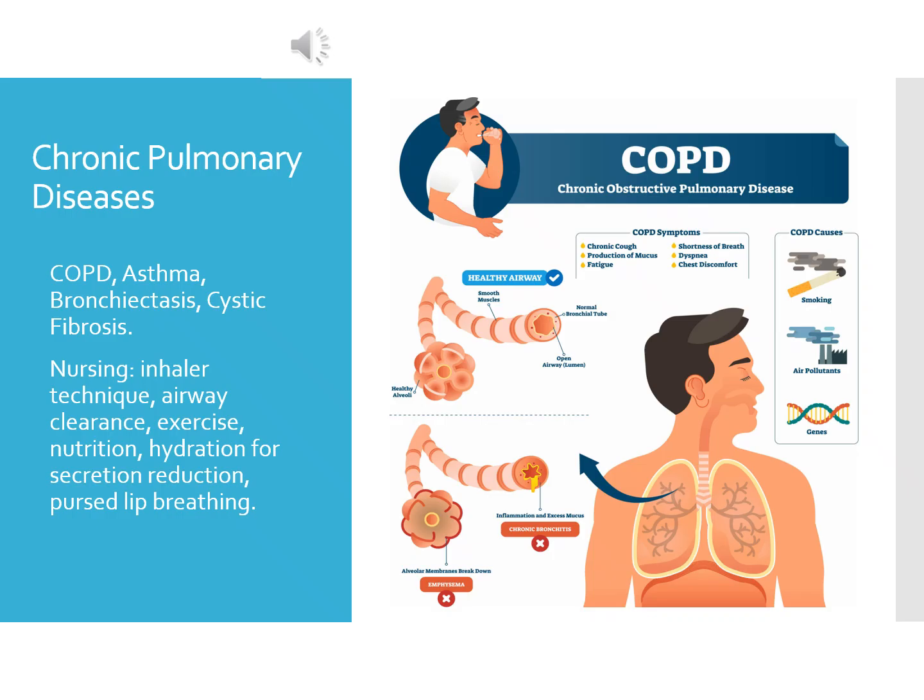They will have a barrel chest. They will have accessory muscle use, so those intercostal muscles will be seen when they're breathing. And then tripod positioning. This is where they will hunch over onto a table and expand their lung capacity a little bit more. So you'll see those words: tripod positioning, pursed-lip breathing, barrel chest, diminished breath sounds, prolonged expiration. Because I can't show you what they look like, I'd like you to look up those physical findings so you see what they actually look like, like the tripod positioning.